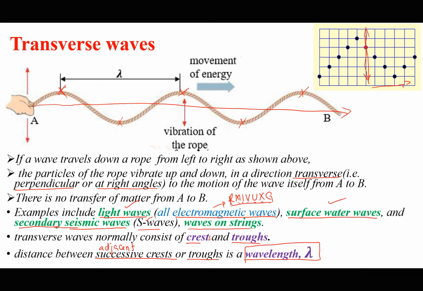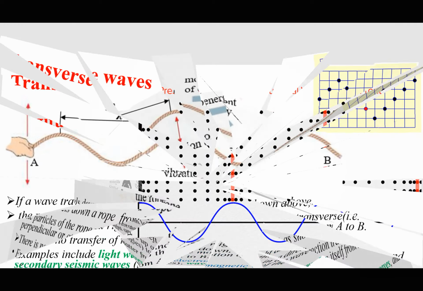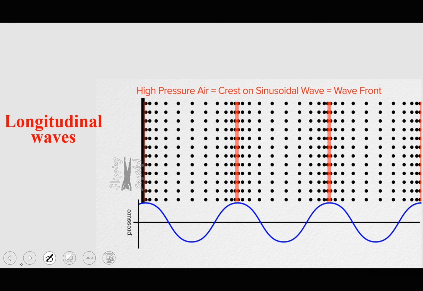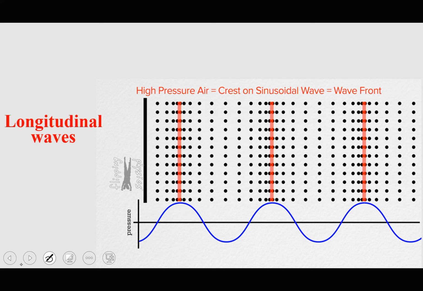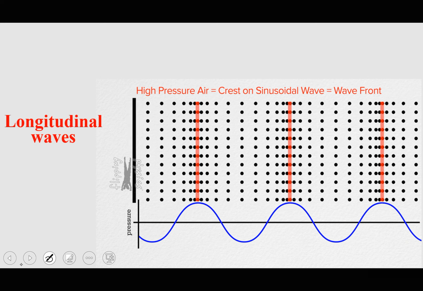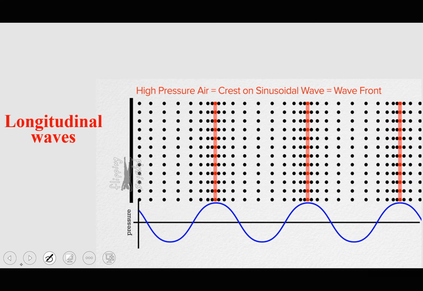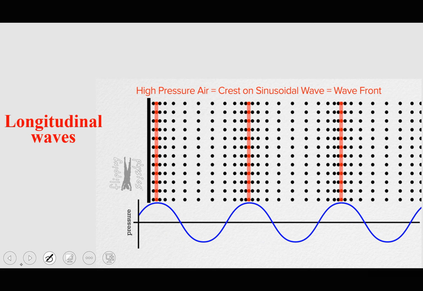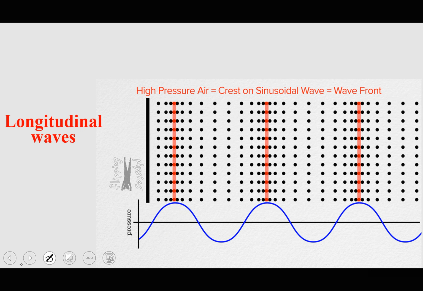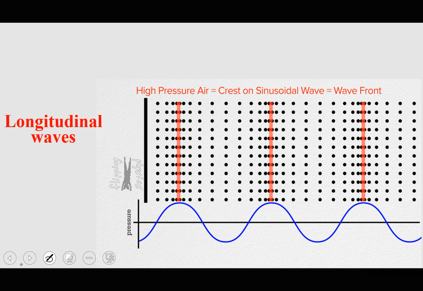Let's also draw more information about the longitudinal waves. How shall we define longitudinal waves in an exam? So we said for longitudinal waves, particles vibrate parallel to the direction of propagation of energy. And this is a good animation for us to represent this. So the red line is showing the direction of propagation of energy. And we notice that the red line is moving from left to right.